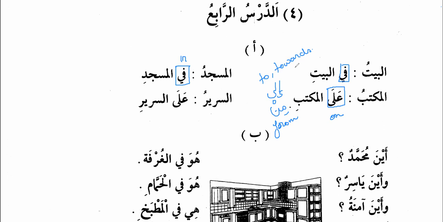So now after the introduction of the harf jar, what does it do to the coming noun? When they come in a sentence, they have certain action on the coming noun. So when it comes before a noun, if you see any noun after it, it gives a kasra to that noun. The action of harf jar is to give the kasra to the coming noun. This is the rule for the harf jar, and it makes this noun into the position of majroor.